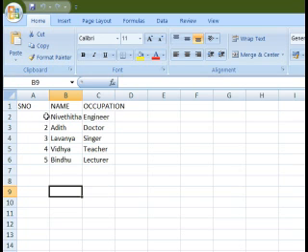Here I want to select the serial number 1, then Lavanya, then occupation teacher. These are the things we want to select. How can we select? First you have to click on the first content. Then hold down the control key. Then click on the Lavanya. Then you have to click on teacher. Those three cells are selected. Did you understand me?